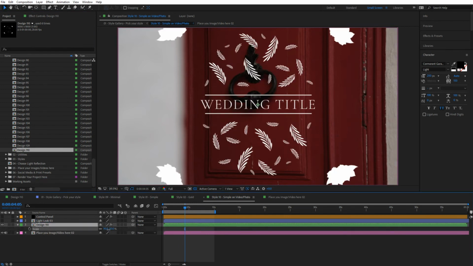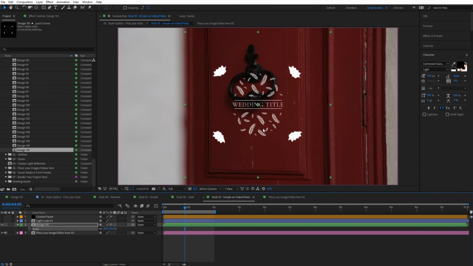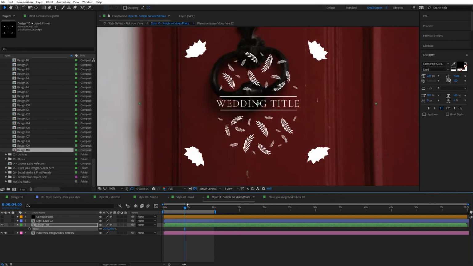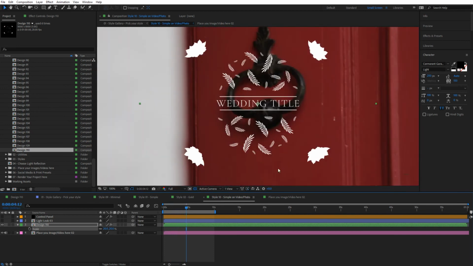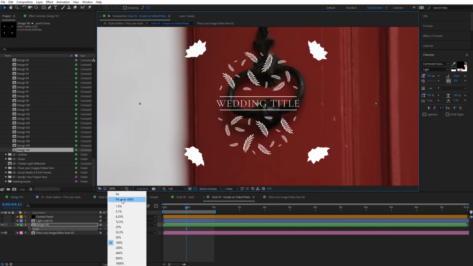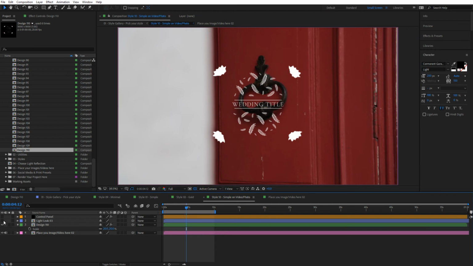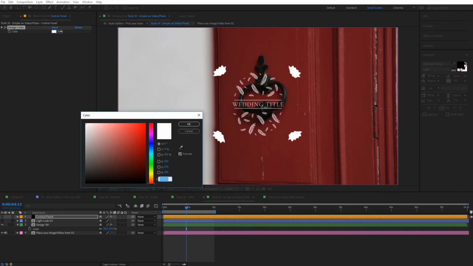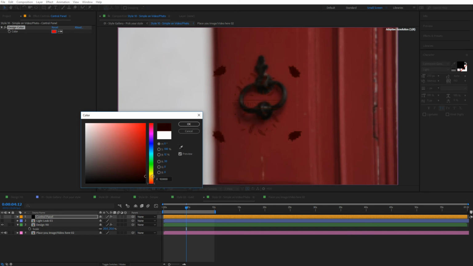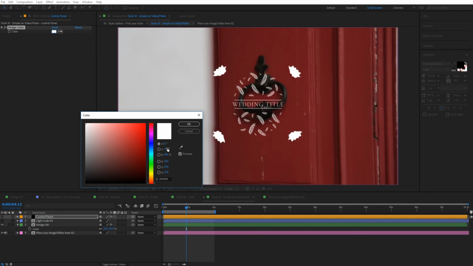And you can scale it down, etc., as you can see. And this would animate with your footage right over here. So that's that. You have the option for the light leak once again. And if you go to control panel, you have some options, which is the design color in here, which you can change from right over there. And you can press OK in here.